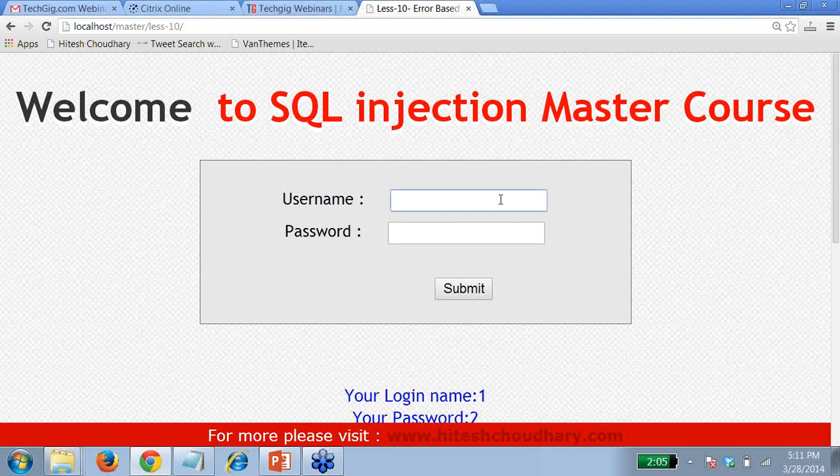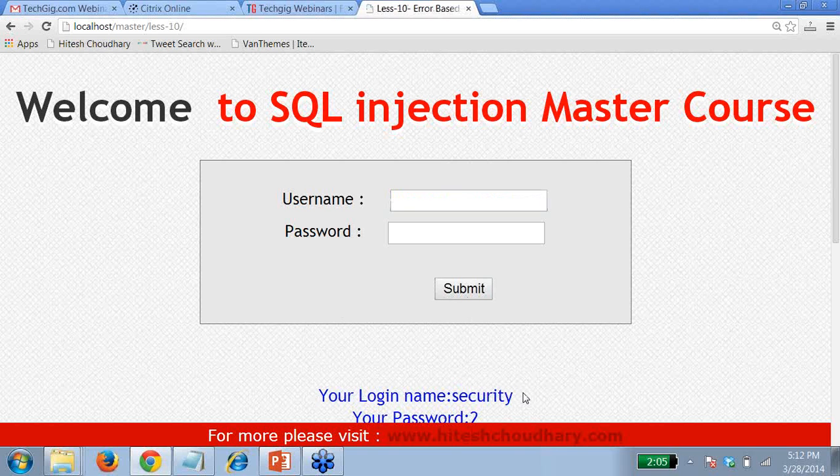Now some of you might be saying, hey, the number is being popped up, what can we do from it? Hey, you can do lots of things with that number. Let me show you what you can do. I'll just use this one, and in place of 1, I'll use a function of the database, and I'll give it 2 brackets. I hope all of you know that this is a database function in SQL. I'll hit the submit button, and now you can see the database name is being popped up. That is a security issue. So this is really a dangerous thing, that the database name is being popped up.